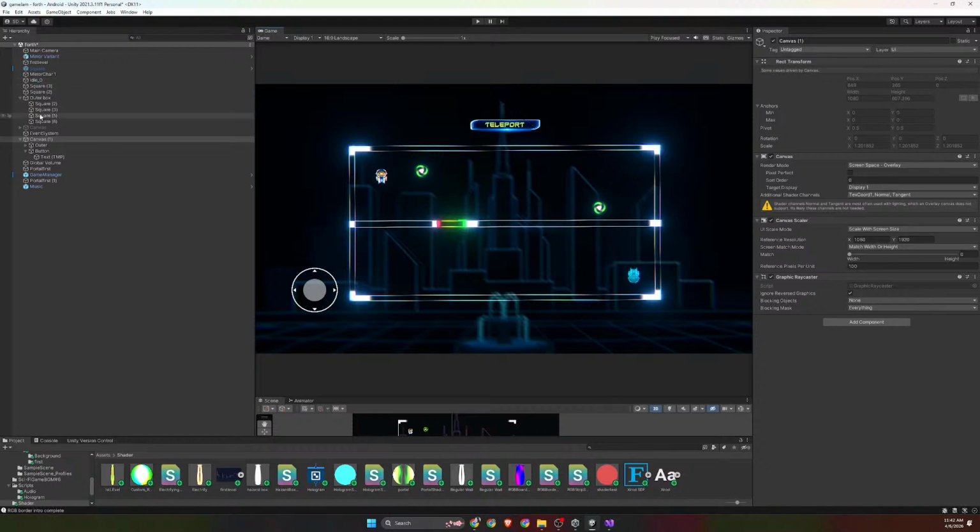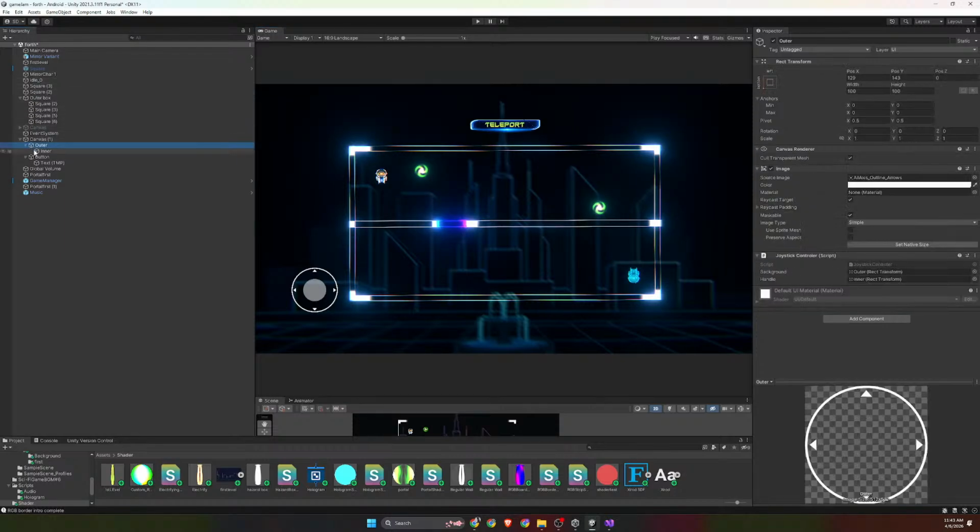If I check my joystick, outer, inner, okay, this is my joystick, right? I think we can use a shader for this as well to give that kind of glowing effect. So let's start with that.